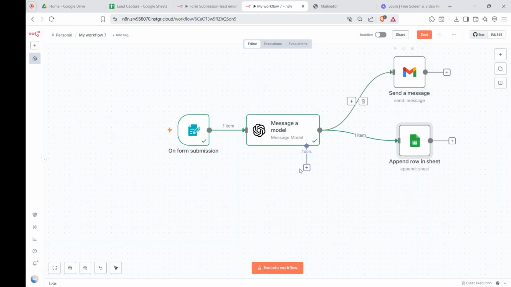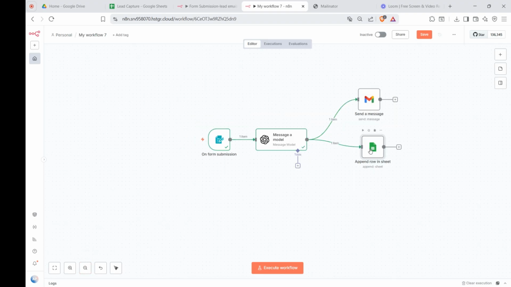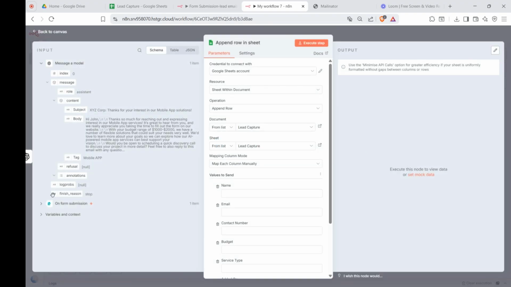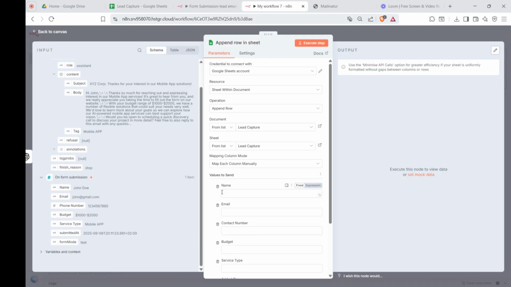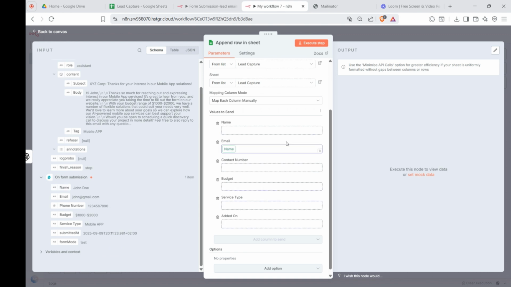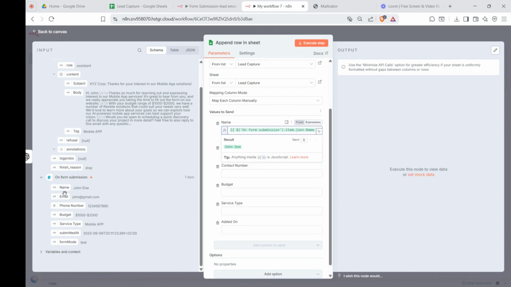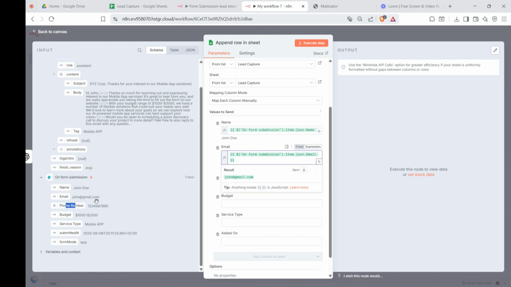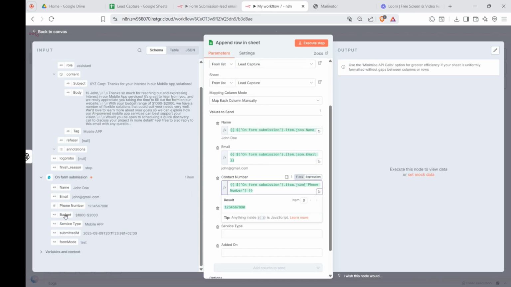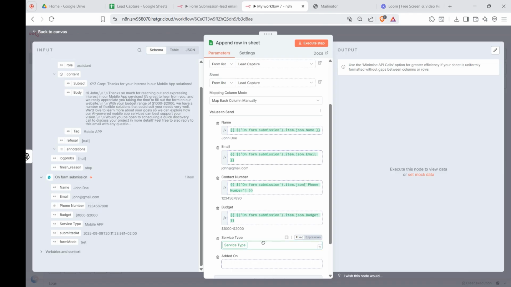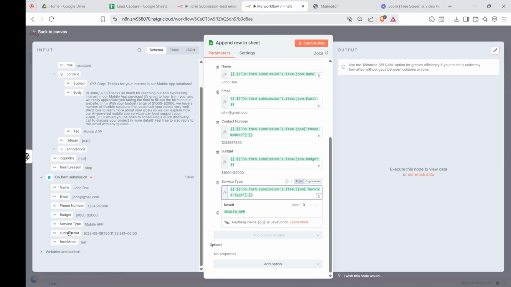This is done. Now click on the append row in the sheet. So you have the data. You just need to do the same thing. Just drag the name, drag the email, drag the contact number, drag the budget, service type, and submit it.